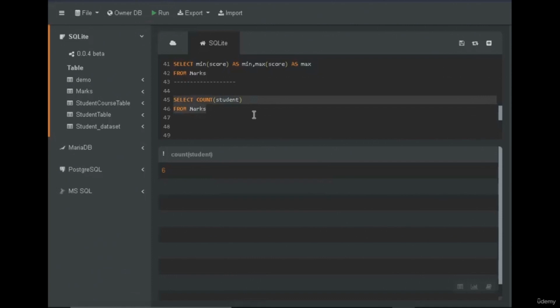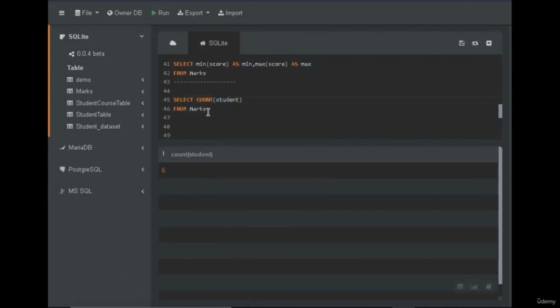It still gives me 6, but I know that there are only 4 distinct students. A is repeated twice, and I guess D or E in the end is repeated twice.